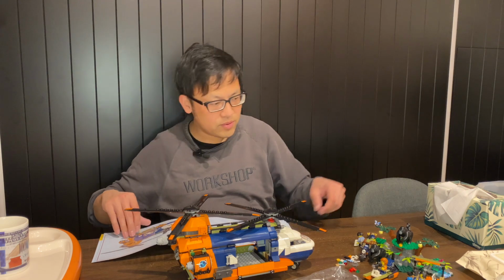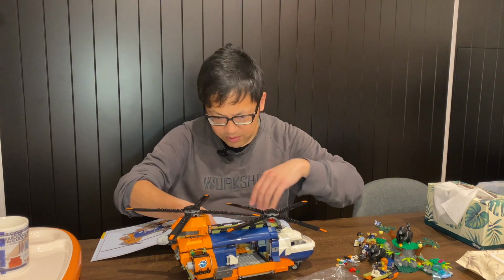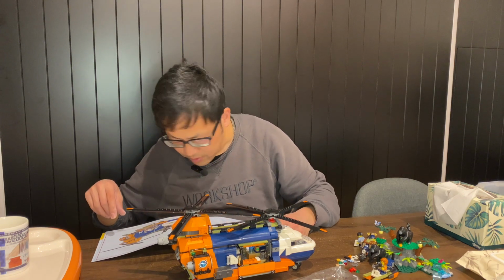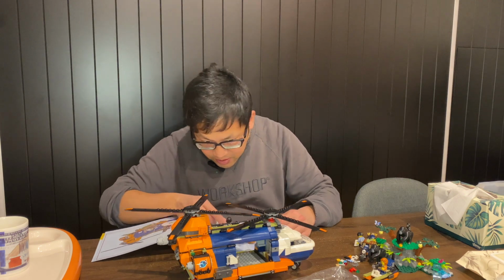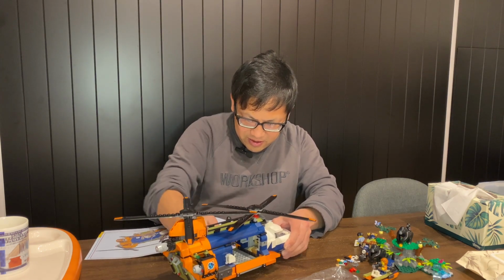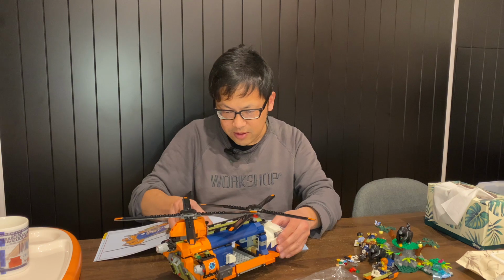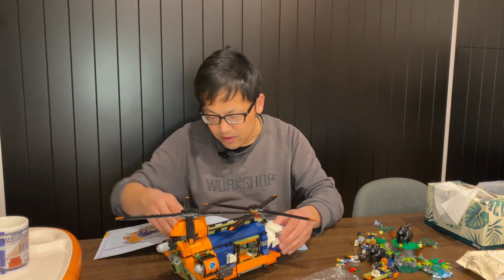I wonder, so the base camp can be fed into the chopper. I just feed the base camp in. Oops, how come it's not secure? I know why, because I think I made a mistake. It's supposed to be on the other side. Yeah, that's what happens when you try to build quickly. Okay, let's just get the base camp in. Now it will secure inside.